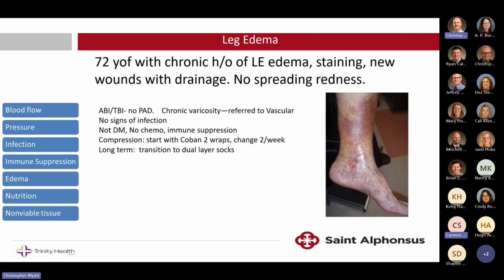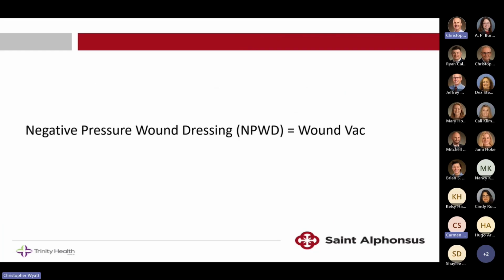If he does not respond to this typical treatment, sometimes we will biopsy, because these are also areas that people can get a skin cancer, and we don't want to be fooled into this being just a venous stasis ulcer. All right, so that was it for the cases.